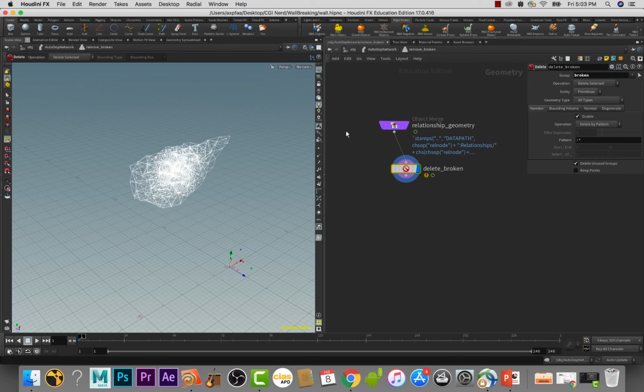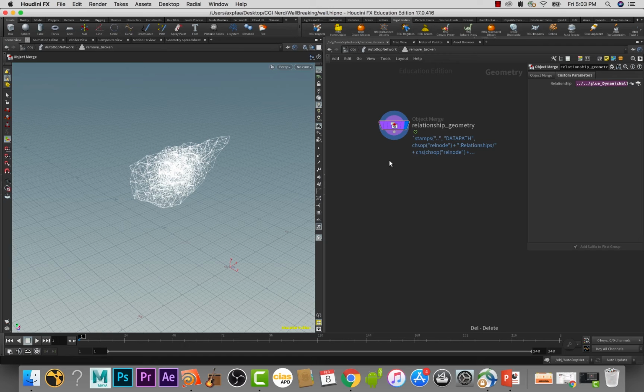It is creating a point and then connecting them together, and those connections are what create the glue bonds or the glue constraints. And then here we can delete things as they are broken or when they break. I'm going to actually create my own delete node, but basically we just need to be able to delete these shapes as we need to.